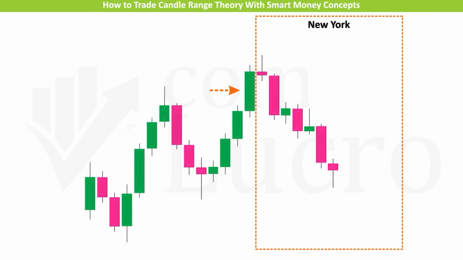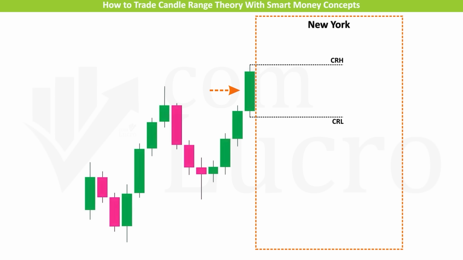So here's a smart and structured approach. Apply the CRT model to the 1-hour candle immediately before the New York open. If price sweeps liquidity outside that candle's range and then re-enters it, you're seeing a setup that aligns with both CRT principles and the natural characteristics of the New York session. This confluence often produces high probability setups, provided you time your entries accurately and manage risk properly.